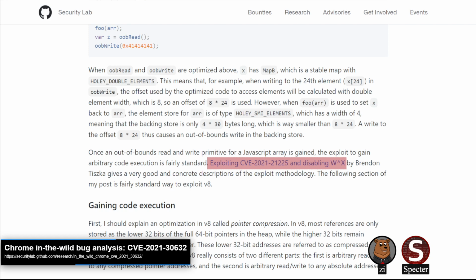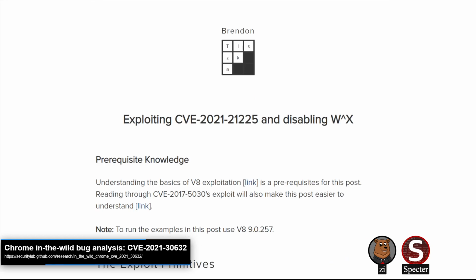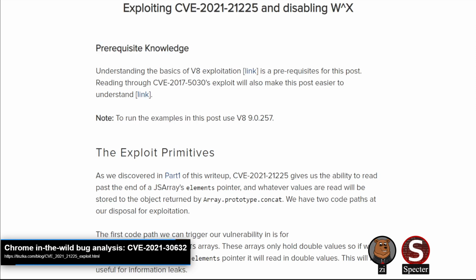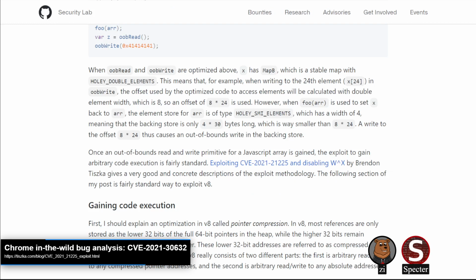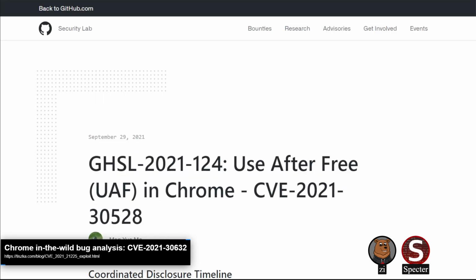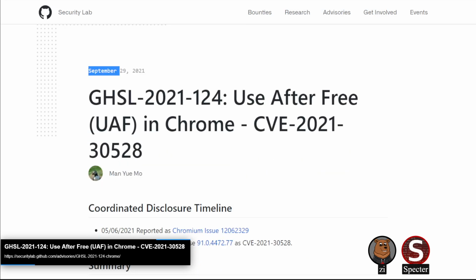But overall, the impact of this is it gives you code execution in the renderer of Chrome, which, when chained with a renderer escape, can allow a full sandbox escape to RCE. Which actually, we do have a renderer escape as our next topic, so I guess we'll jump into that quickly. The end just said TLDR: compiler makes assumptions based on runtime checks, but one optimization forgot to add the runtime check.